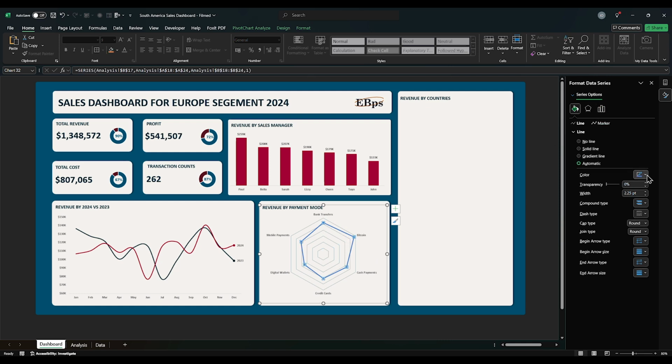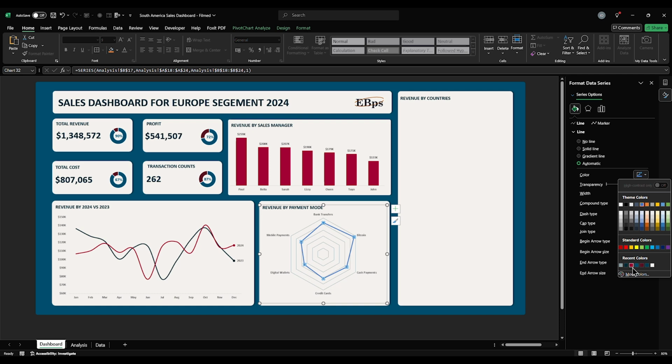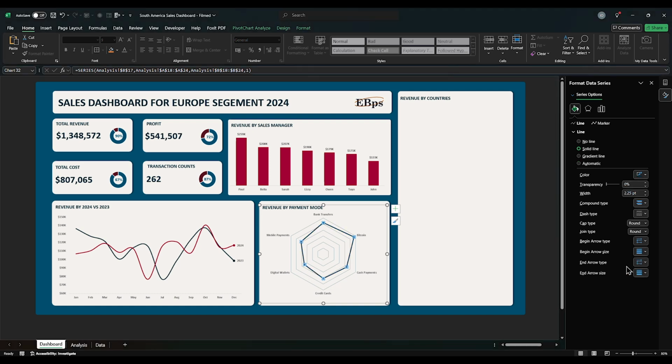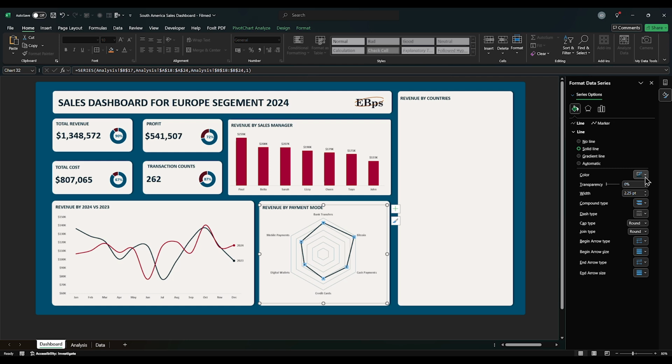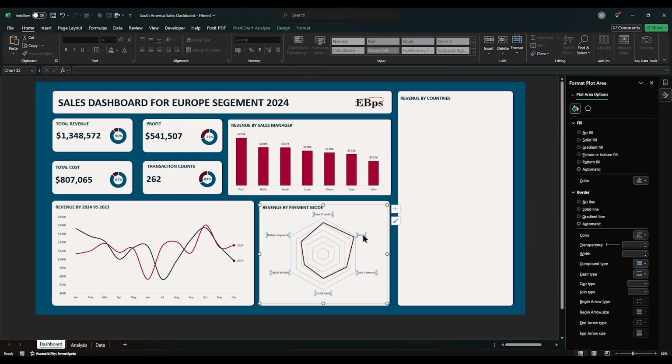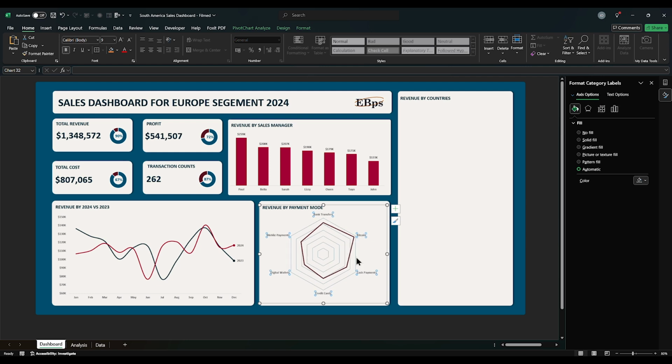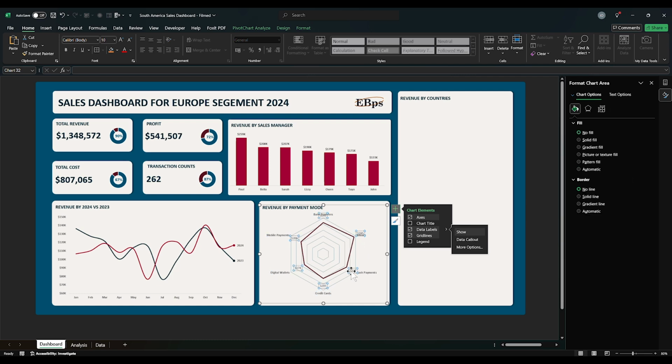Let's make it super green. I want a touch of red on everything. Let's put a touch of deep red there. Right, then I'm going to make this one bold. I want to activate the data label. So data label is fine. Then click on any of the data label, move it downward. Do the same for each one of them.